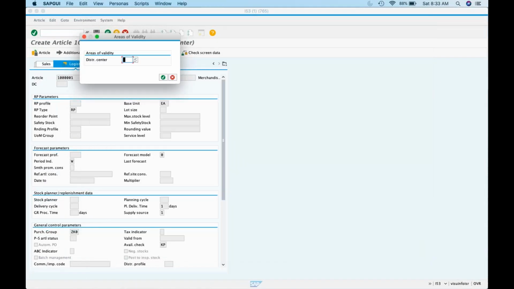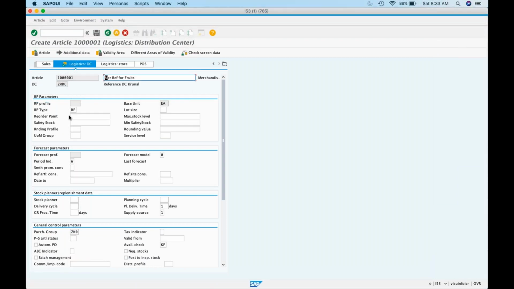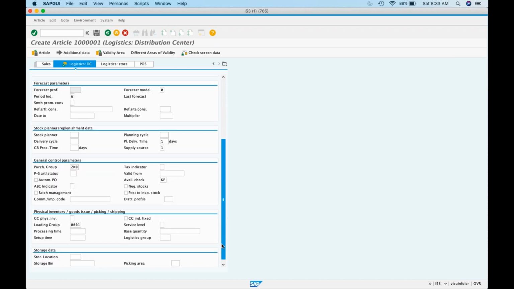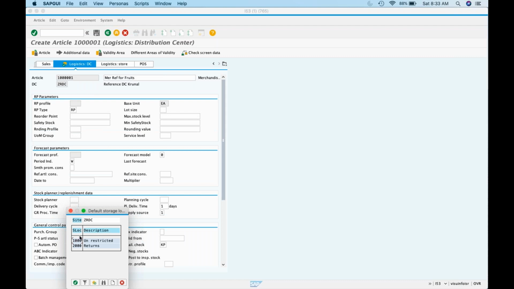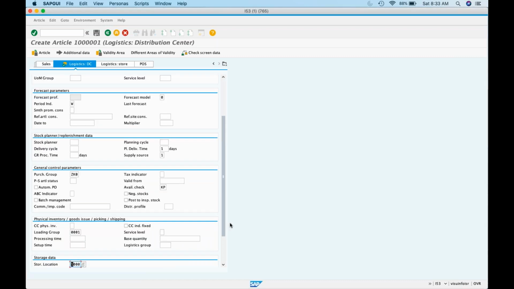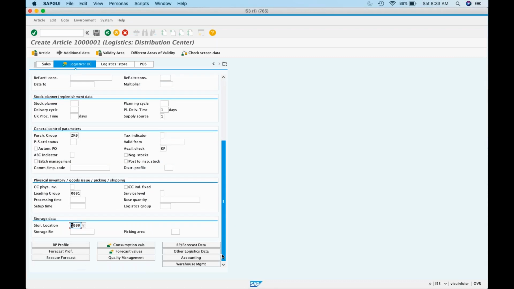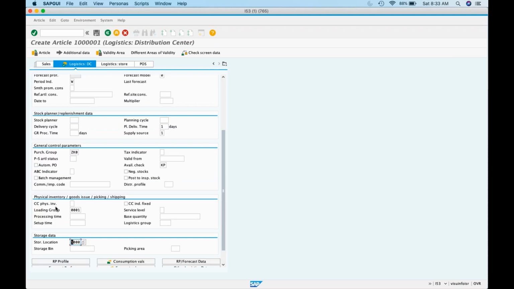So maintain it against ZRDC. It will bring all the parameters because they are already maintained at the client level, so it has brought them already. The only thing is I need to maintain the storage location for my reference so that it brings everything. Okay, so it will have automatic PO as well.